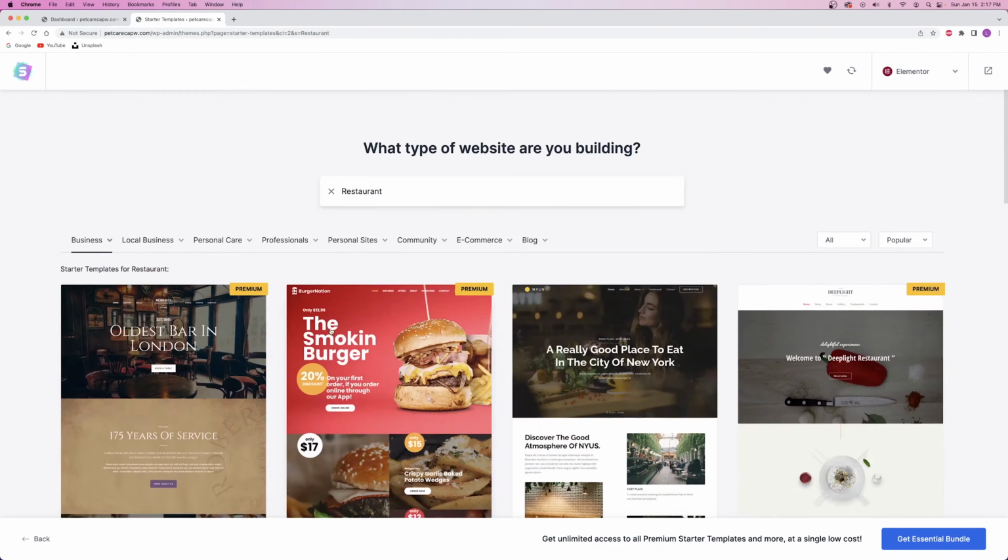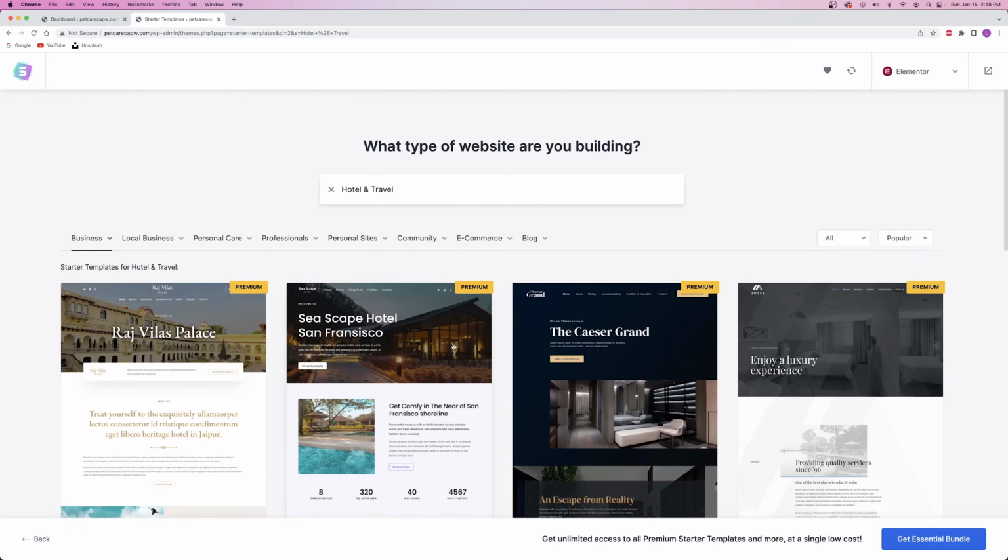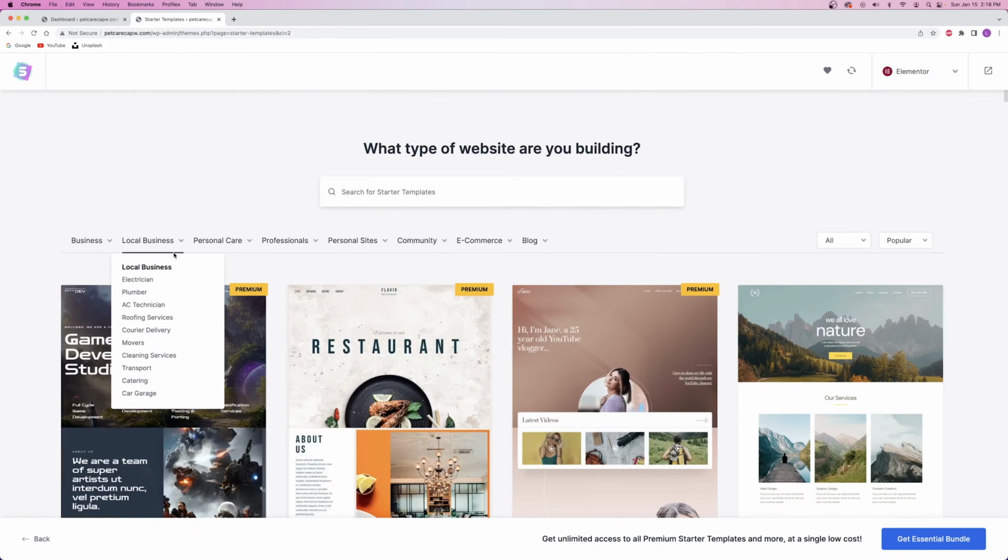And this is the part of the tutorial where I tell you guys that you can literally create any type of website that you guys want using this plugin. They have templates for plumbing websites, they've got consulting websites, portfolio websites, and so much more. You can either follow along with this tutorial and pick the same template that I choose, or you can pick a different one and then just learn how to use Elementor and make that template your own. Let's go ahead and do that right now.